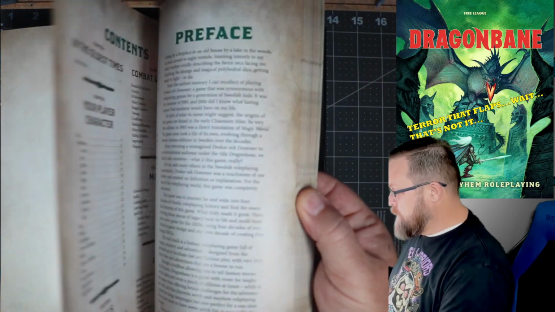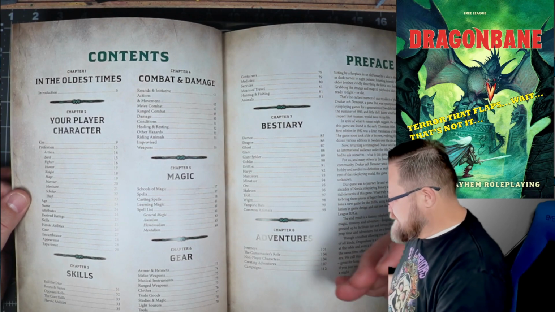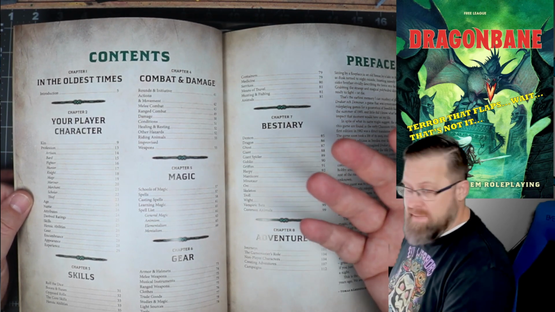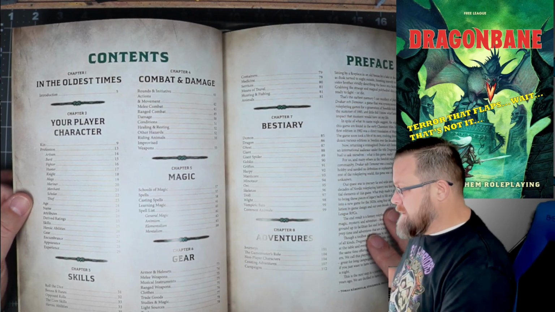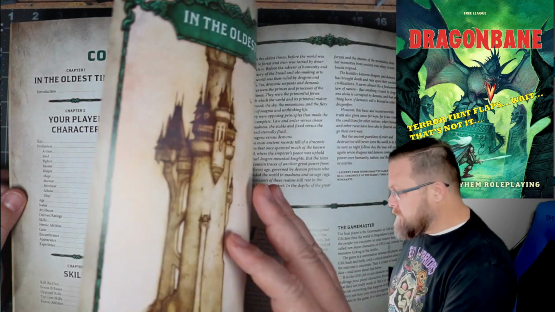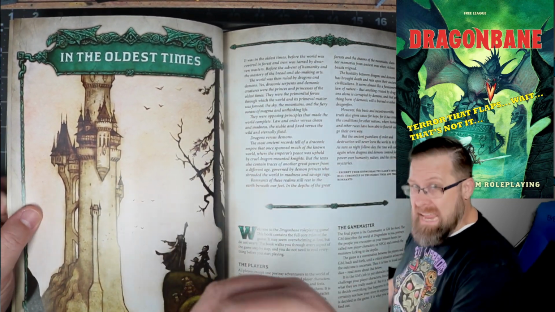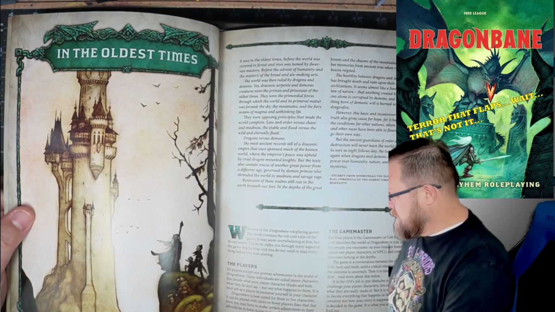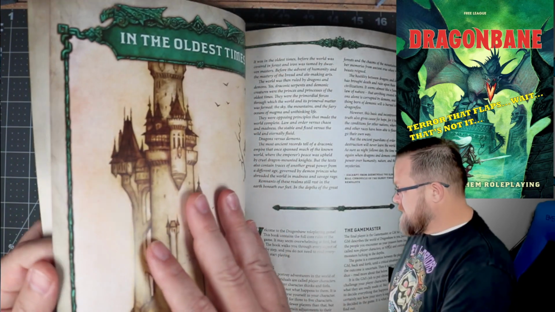So all of the rules for the game are in this book. As you can see from the contents, the book is 112 pages, so it's not even that thick, but it gives you everything that you need. Now, I did also get a PDF of this, so I've already been reading through the rules. And we'll actually flip over to that here in just a minute to talk about some of the things that I like about the rules, and what I think about the game in general. But overall, the book is organized very well.